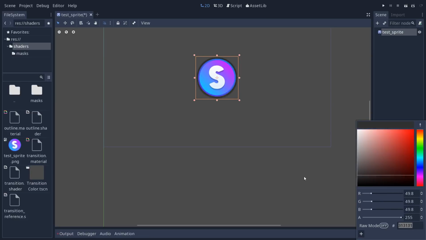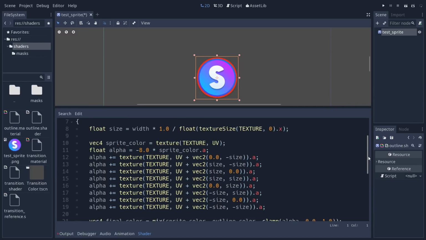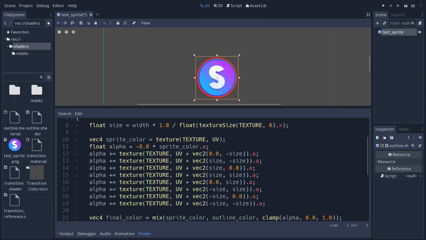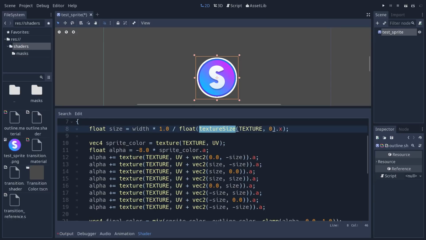You can change the color, you can change the outline width. This is not a 100% optimized outline. You still get some artifacts here and there. You can get updates and improved code by going to the open source repository and grabbing the outline shader there. The point of this tutorial is to give you a quick look at texture size, at doing some logic with pixels like offsetting the texture multiple times using multiple texture lookups, techniques that you will reuse in different shaders.